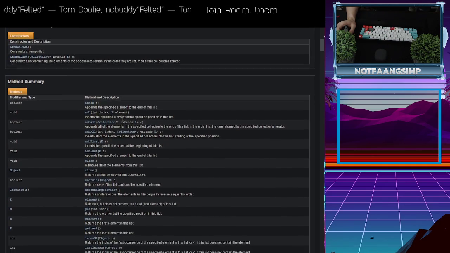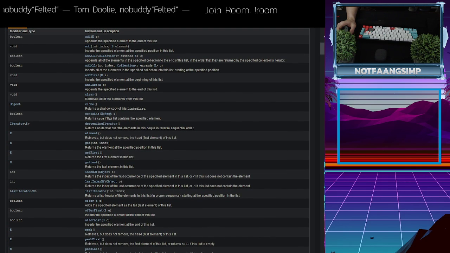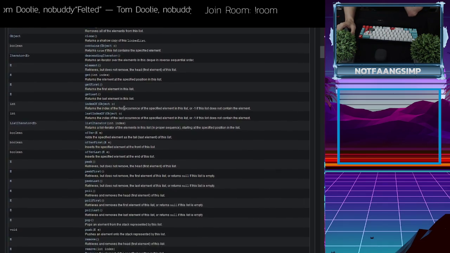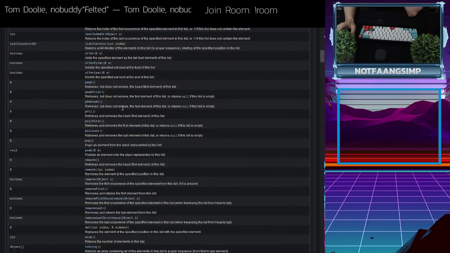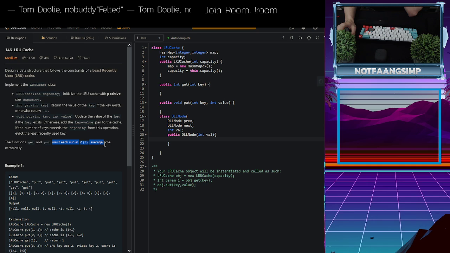Add. Shows the end element at that specific. Okay, so I guess the issue is doing this in O of 1 time. How the heck do we, because we need to find the item in the linked list.